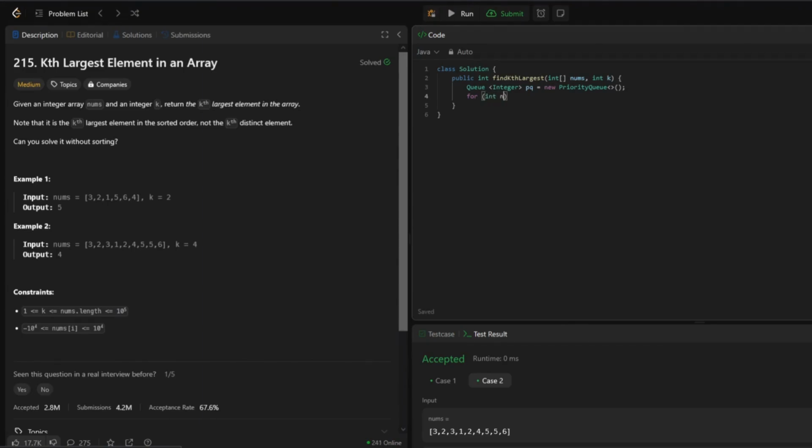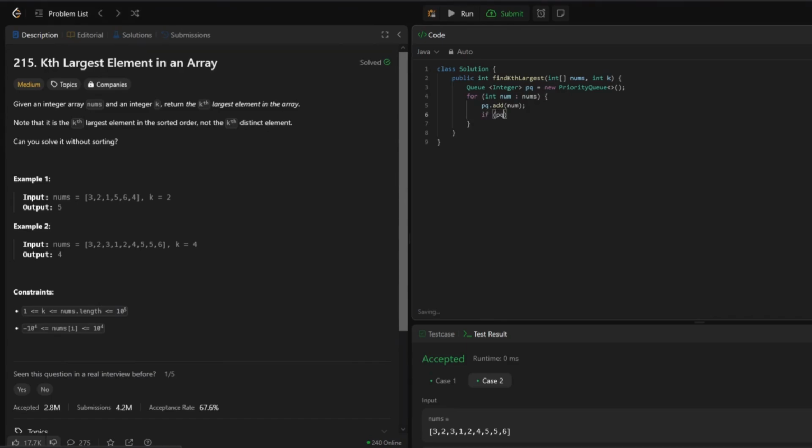For int num in nums, we are going to pq.add(num), and then we are just going to do an if statement.